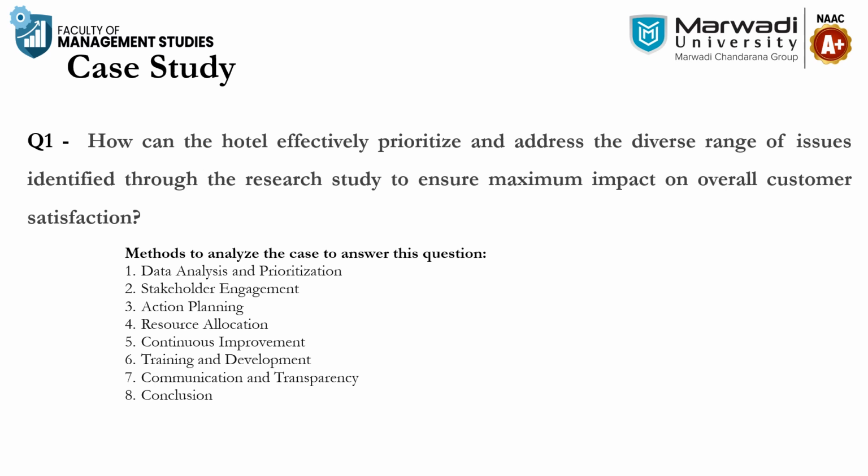A very important part of effectively prioritizing the issues is communication and transparency. Develop a mechanism for open communication and transparency throughout the organization. Keep staff members informed and engaged in the improvement process by providing, number 1, regular feedback, sharing success stories, and also giving them constructive feedback on the areas which require improvement.